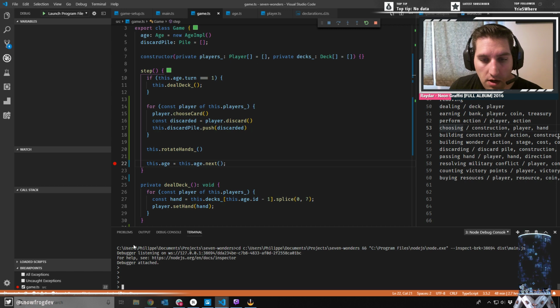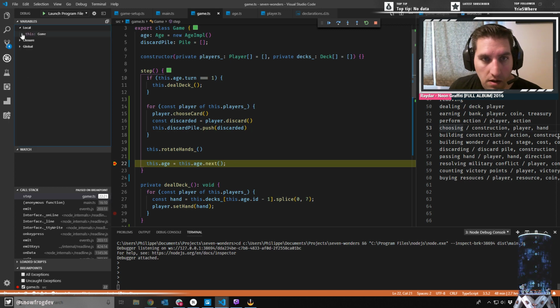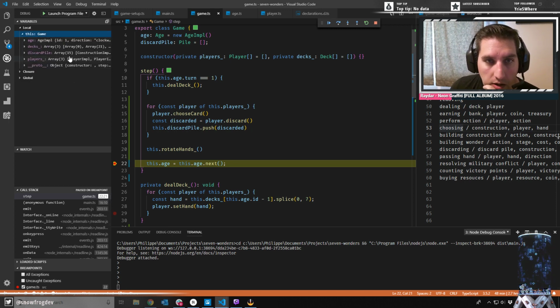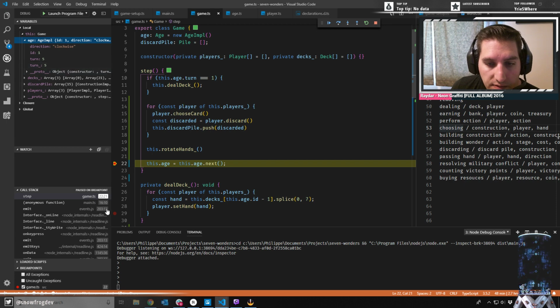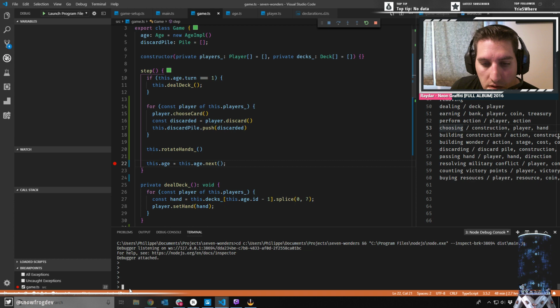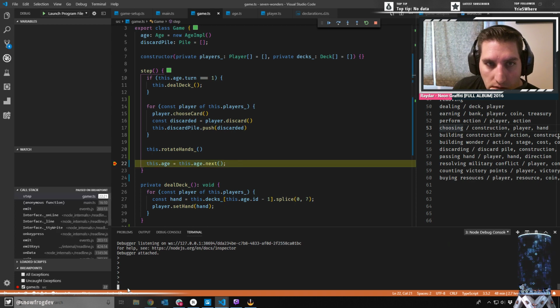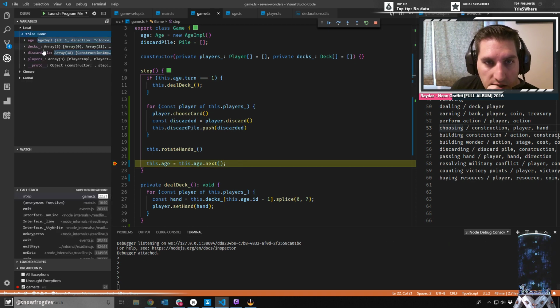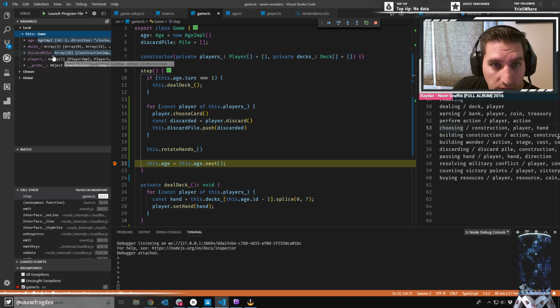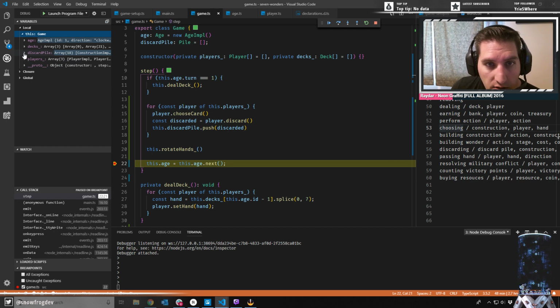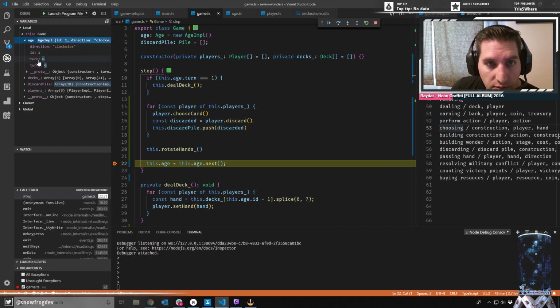So now we are ID 1, turn 5, cool. ID 1, turn 6. Now, this should have been the last turn.